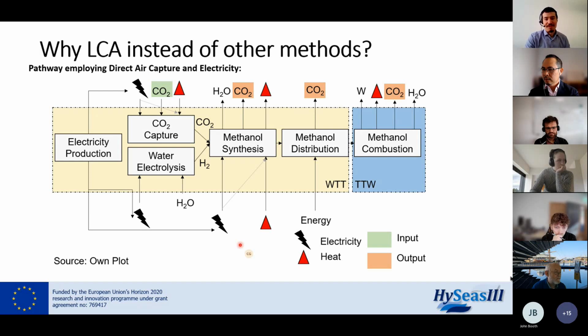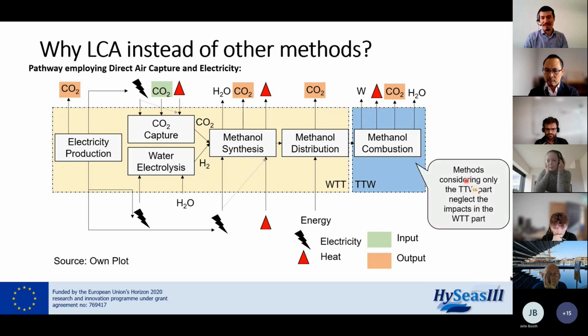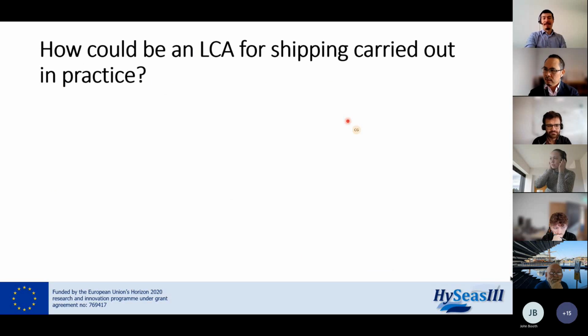But we also have to consider the electricity, and the electricity has to come from any source. And that can also have CO2 outputs. And that's to say, yeah, we need to consider also the impacts upstream because this is a balance. So we have outputs and an input here. So if we only consider this part here, we would be neglecting, and that's what this here is saying, the well to tank part. That's how it's usually known. So that's why we need to consider the whole life cycle. That was just one example with methanol.